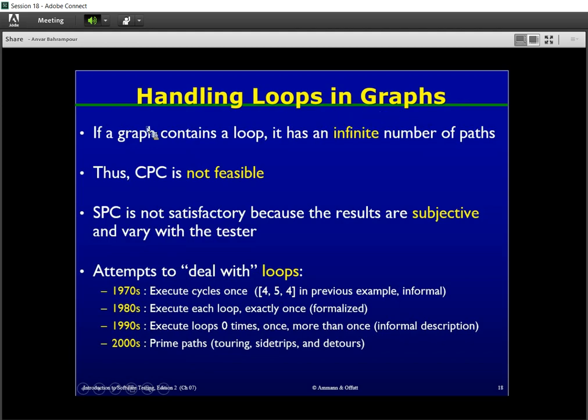Handling loop in graphs. If a graph contains a loop, it has an infinite number of passes, as I said, and complete pass coverage, CPC stands for complete pass coverage, is not feasible. It's clear.